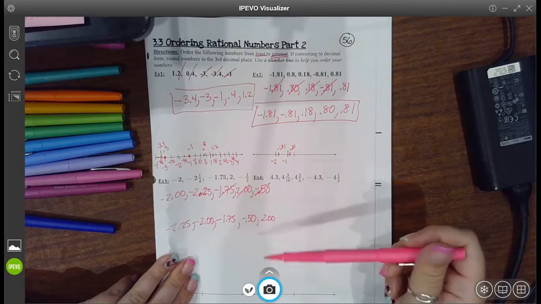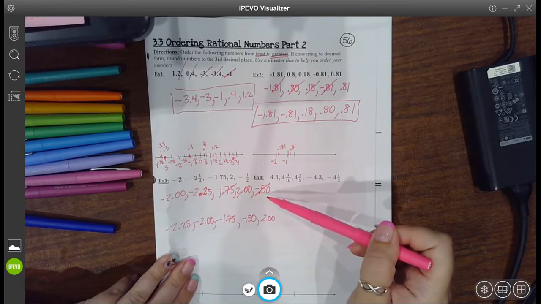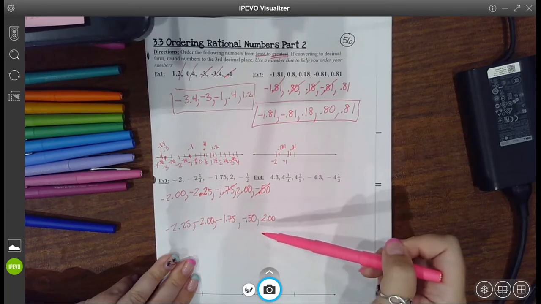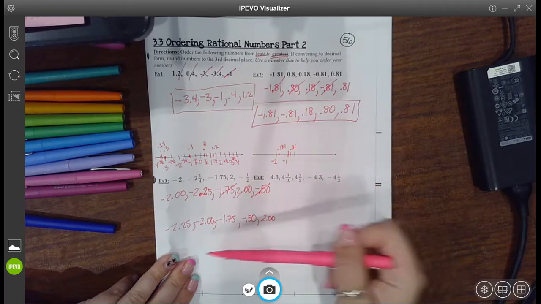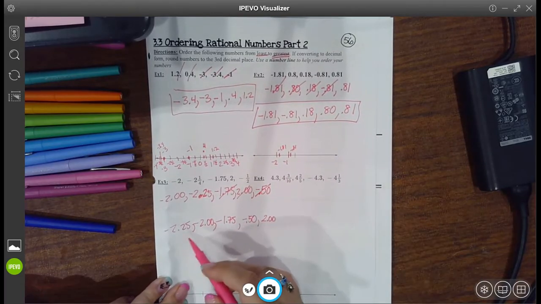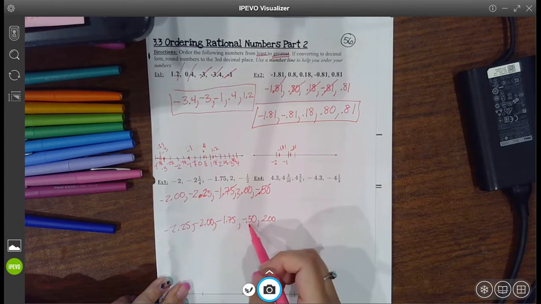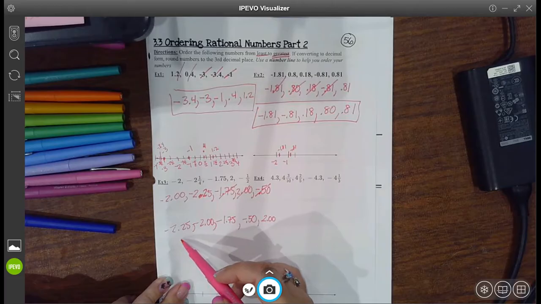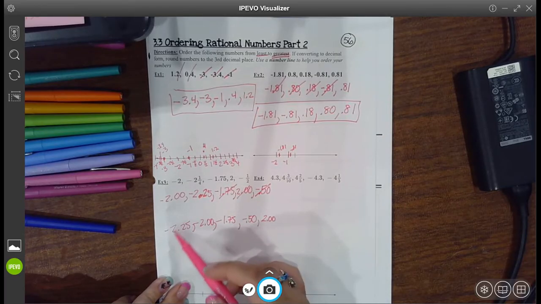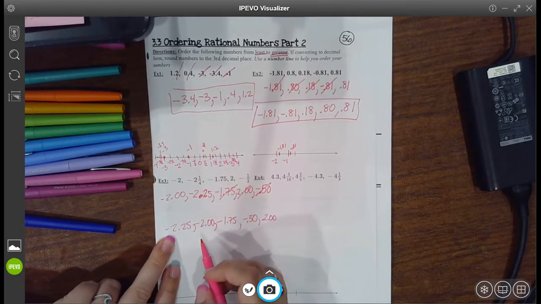Okay, so again, I first rewrite them so that they all have the same number of numbers after the decimal and they're all in the same form. Then I put them in order from least to greatest, double check my directions. Yeah, they wanted least to greatest, small to big. Use a number line to help you, especially with those negatives, because you would think that 50 cents is actually smaller than 2.25, but since you're talking about negatives, I'd rather owe 50 cents than owe $2.25. And then your final step is to rewrite it in how it was presented to you.